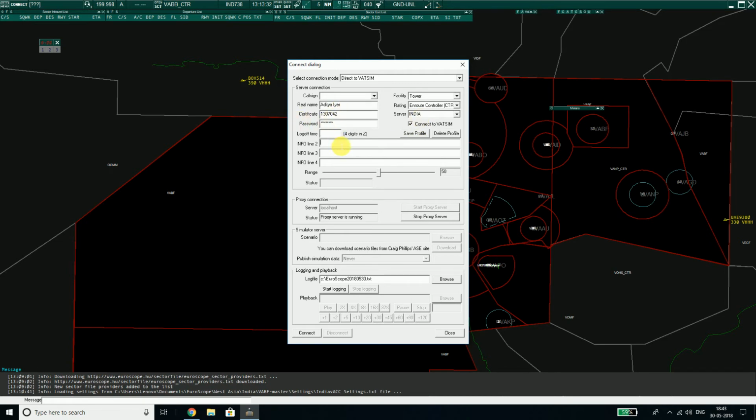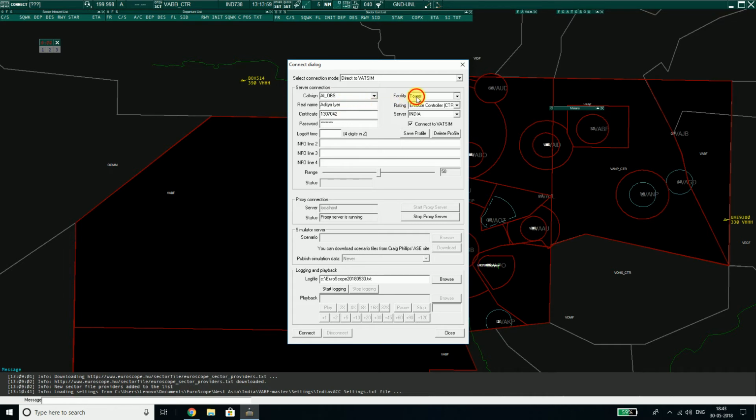And information line 1, information line 2. You need to normally type in your VATSIM call sign and some other information which is relevant while controlling. But for now, I'm going to log in as an observer, so I'm not typing anything. So call sign I'm typing as AI underscore OBS.